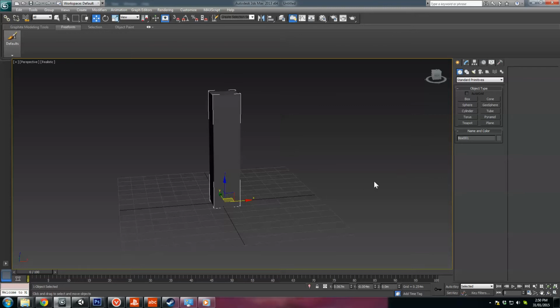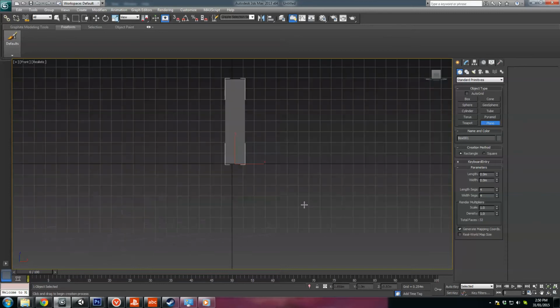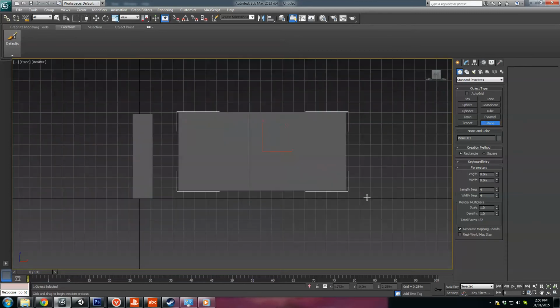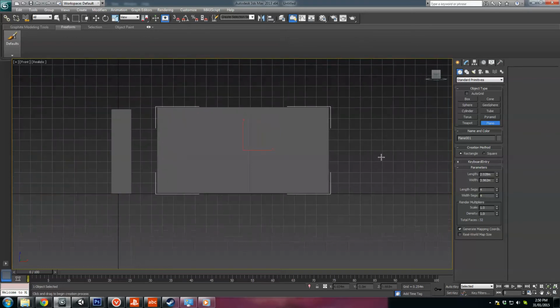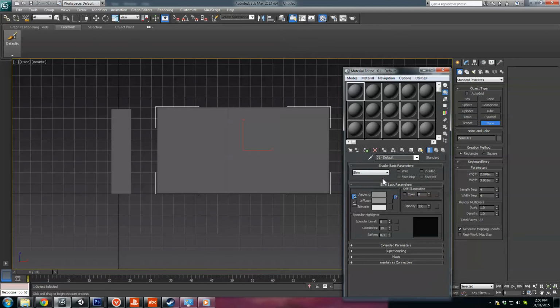Next, we're going to get our pictures in here. We're just going to throw them up on a plane. That way we can work on our model. So just take a plane and switch to your front viewport by hitting F, and just put a plane in here. It could be an arbitrary size for now. Open up the material editor. Throw a material on there. I'm going to call this character ref.